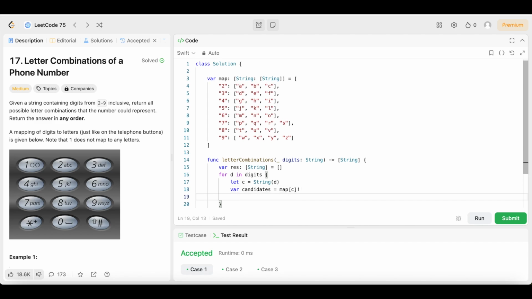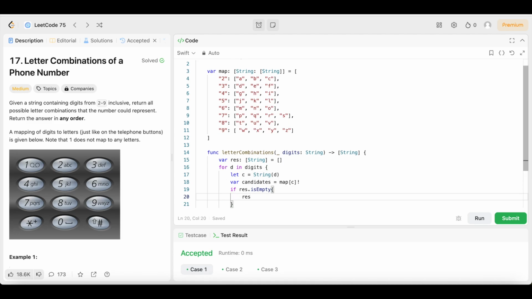Then we're going to say if res.isEmpty, then what we are going to do is say res.append(contentsOf: candidates).